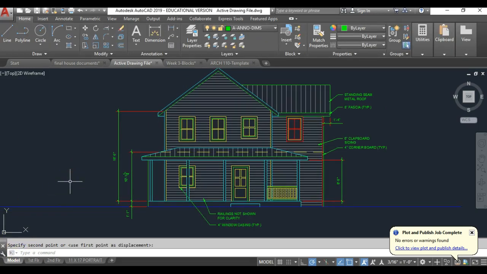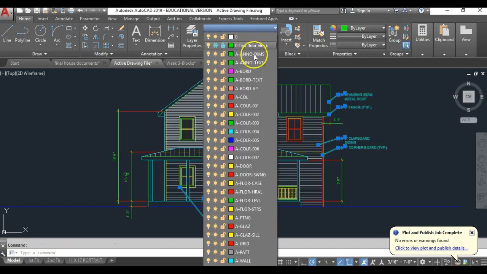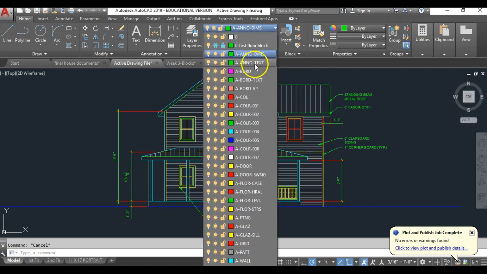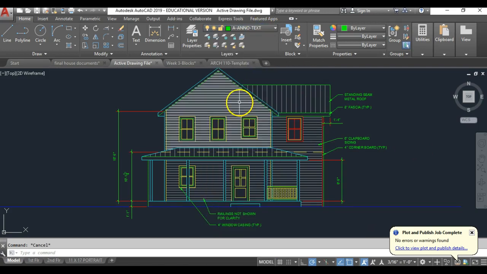Like magic, I've added the rest of the notes. Actually, there's one thing I want to do because I didn't change my layer. I'm still on a dimension. So actually select all your leaders, and you just can select any part and the whole thing selects, and make sure you switch them to A annotate text because that's what they should be on. And I'm going to change my whole layer to A annotate text to do the next piece of the slope.